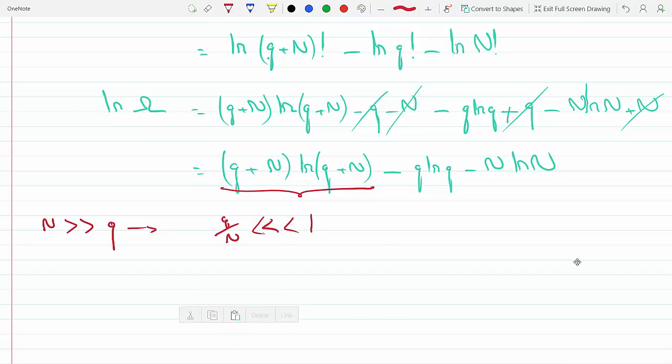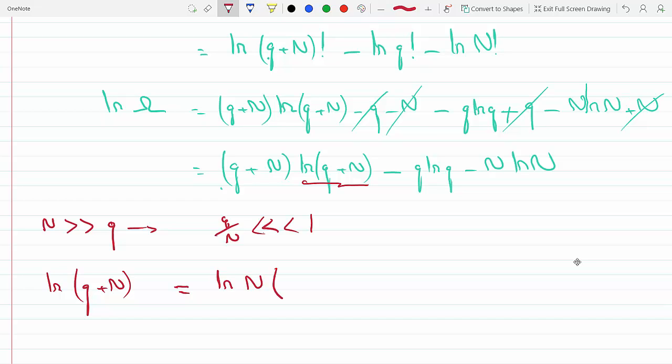Okay, so now I can use the approximation we did earlier on that one question. I'm going to take only this guy here, so ln (q plus n). Now, in order to generate that less than one factor, because the approximation for the ln is only useful when the x term is much less than one, I would have to factor out of here the n. So this would be ln of n times (q over n plus 1), or 1 plus q over n, right? So I factored out the n from here. My objective is to generate this guy so I can use this approximation here.